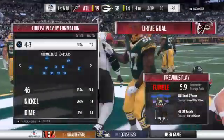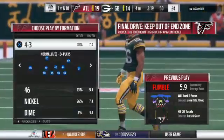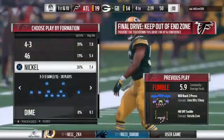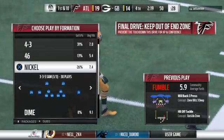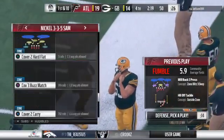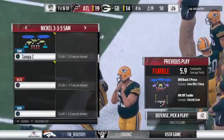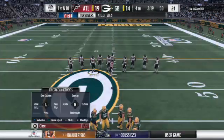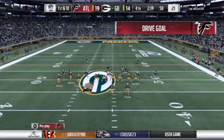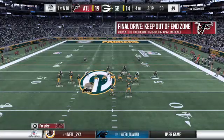Right there, that's a combination of coaching, execution, and absolute belief. Because a lot of guys will look at the scoreboard and go, this thing's pretty well done. But they still thought to themselves, if we could make a play, we give our teammates a chance to win it. And that's exactly what they did. So this offense really needs to make something happen here late in the fourth with the football.